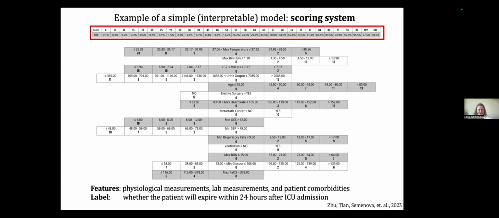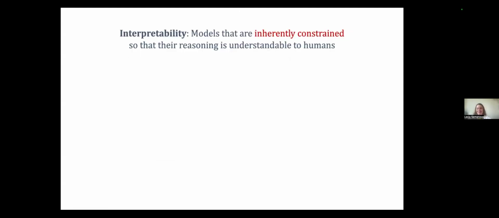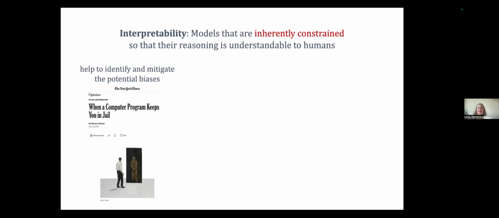And I think there are enormous benefits from having interpretable models for multiple reasons. Let me just name a few of them. One, it helps to identify and mitigate potential biases. For example, that's what happened with Glenn Rodriguez, who was subjected to an extra year of jail because of a clerical error. If an interpretable model had been used, it would have been easier to see that error than with a black box.